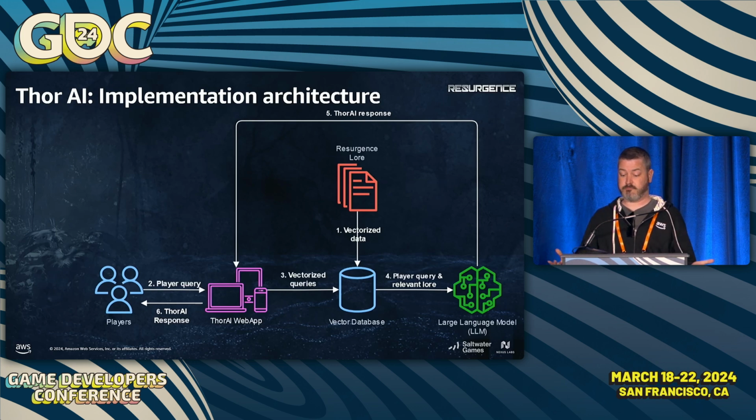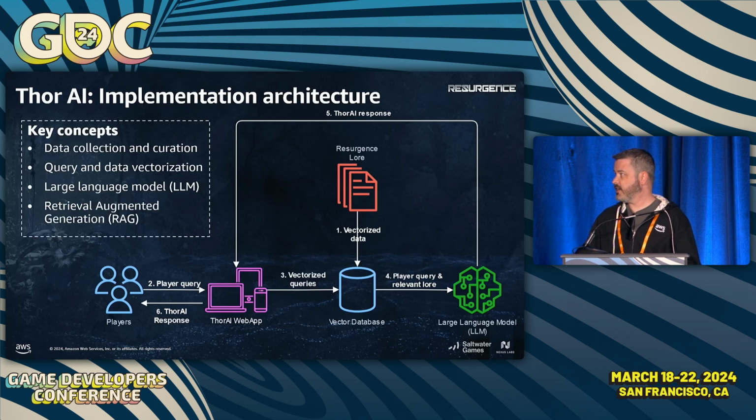And fundamentally, that's it. The key concepts that we've just gone through are on the screen now, but fundamentally it's a case of taking a whole big library full of data, vectorizing it, loading it into a database, and being able to do the same thing with the query. That, for those that aren't familiar, is generally referred to as retrieval augmented generation, where we just take a query, augment it with a bunch of relevant info, and pass all that to the large language model, and that's what drives a very accurate and specific response. So that's how we built Thor AI.